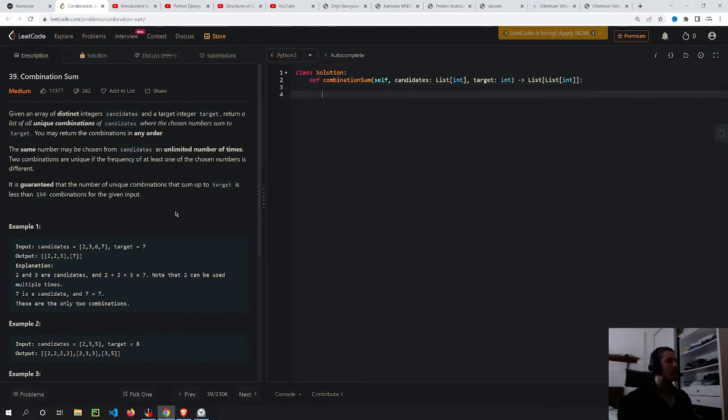Or maybe what I can do is... Oh, but if I remove the... Yeah, I think it's gonna have to be a recursion or something like that. But then how do I... Oh, I think I understand the logic. I create a counter and then I pass all the values of the list into this counter. And then I keep track, and that's why it's backtracking. I keep track of each number that I used and subtract from the target.